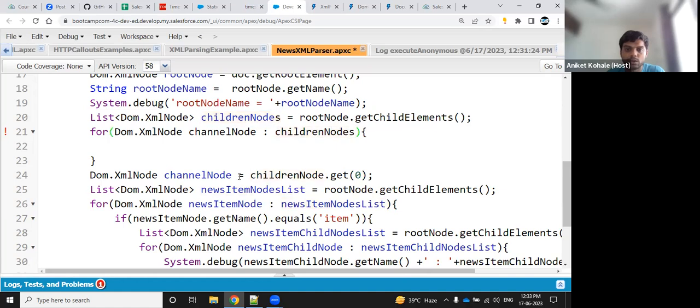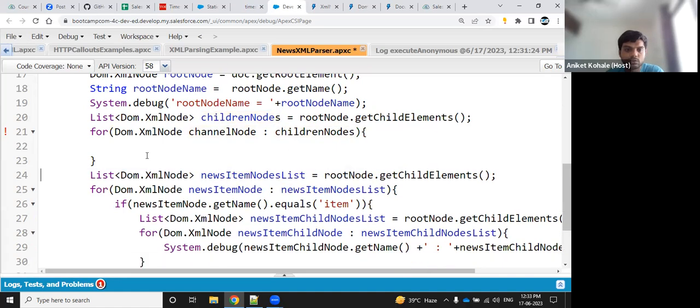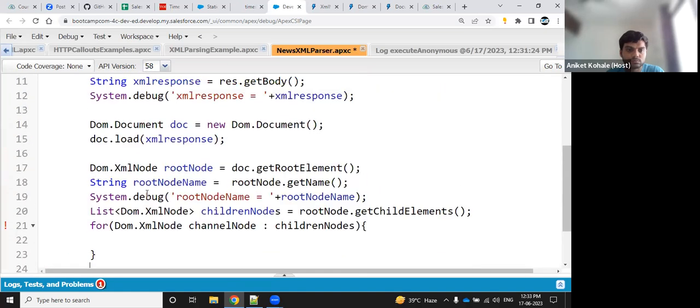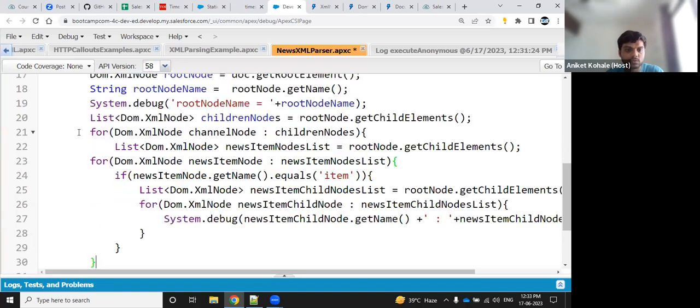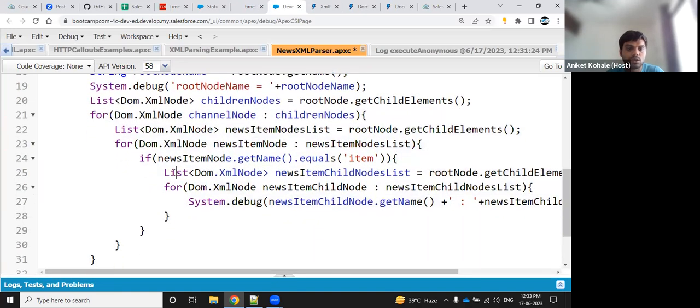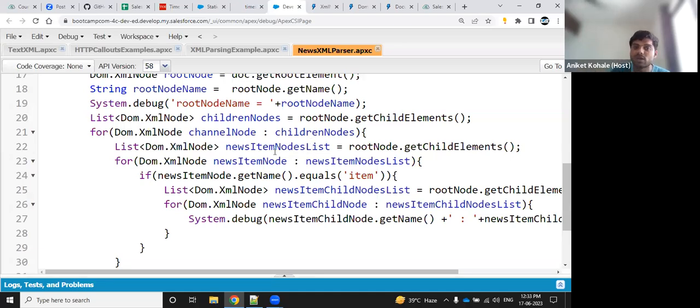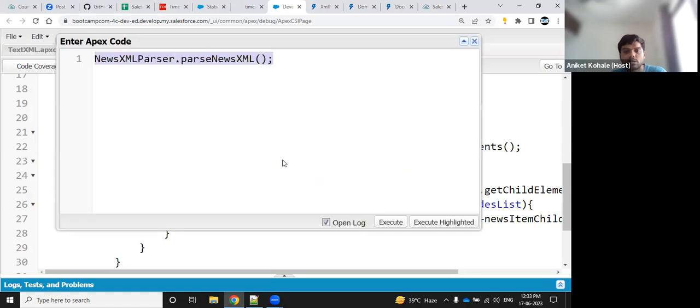I'm directly making a loop, and instead of this one, I will just add this. This will be a nested structure, but this will be quite difficult. See, we are not doing any DML operations or anything. It's just parsing, so it won't have any issue because we are just exporting the text data. If we were doing heavy operations in the nested loop, that would be quite difficult. Okay, but this will work properly. So now let me just execute.